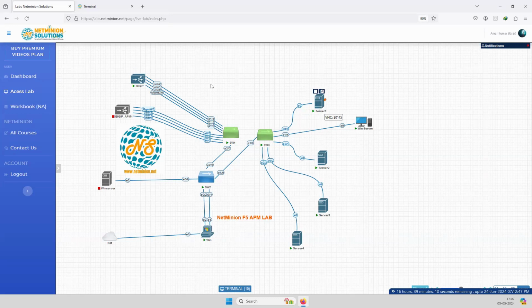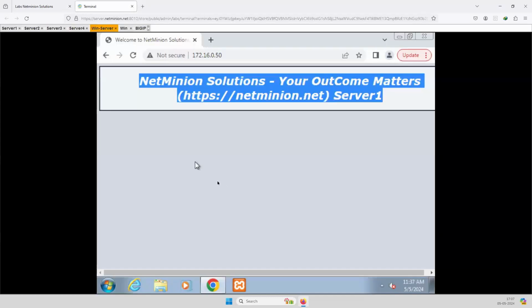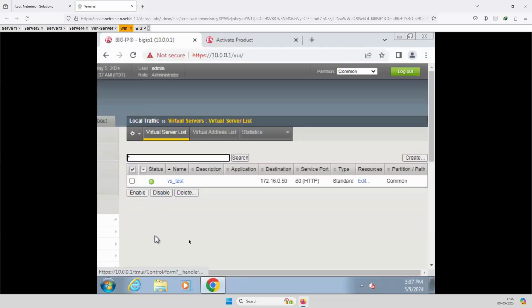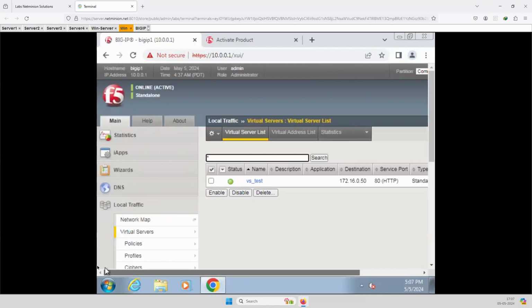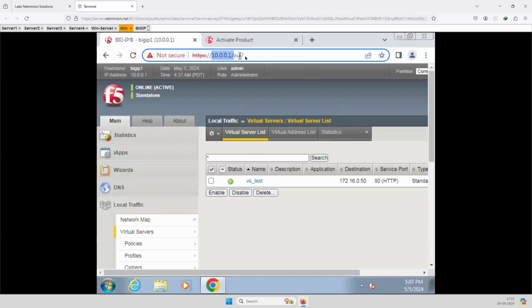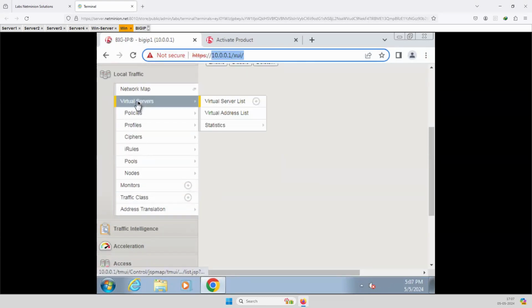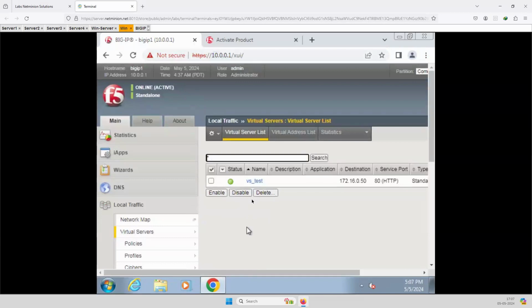So that authentication I'm pushing on this F5 device using the APM module. So we have the APM module enabled on this F5 device. I just want to set authentication, right? So let's go to that APM device. This is my APM device. Okay, I have access through the GUI, and I just want to set some authentication. So that authentication I would set up on the virtual server itself.